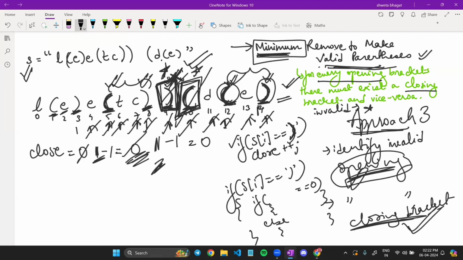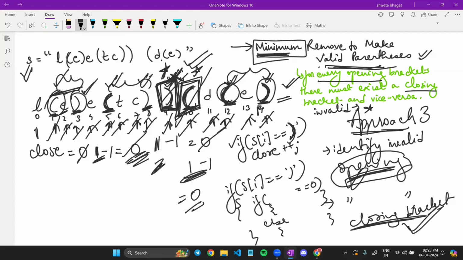We have got a letter, ignore it, we'll move backward. We have got a closing bracket, so we will increment the count, it would be 1. We have got a letter, ignore it. We have got an opening bracket. Now we'll check, is close 0? So close is not 0. So what does it mean? It means for this opening bracket, there exists a closing bracket and these two are forming a valid pair. So this particular closing bracket is contributing to form a valid pair. So we'll subtract 1 from here, we'll get 0. We'll move backward. We have got L. We'll ignore it and move backward.